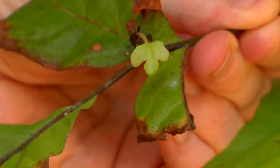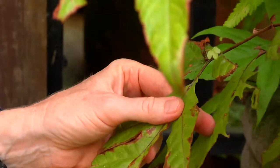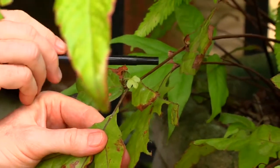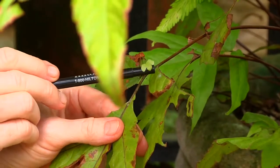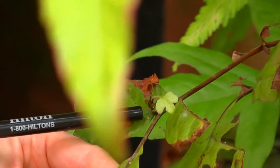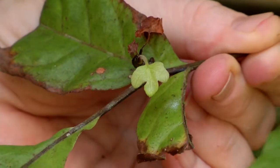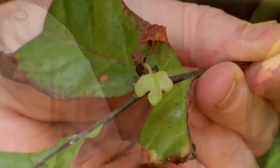First of all, this is a Tectaria lazarza burui, and it's a streamside fern in family Tectariaeaceae. If you look along the midrib here — the rachis of this frond — you'll see this little individual right here. This is a complete fern; if we took this off and planted it, it would make a fern. I don't really know what makes a frond decide that it's going to produce these little vegetative buds.